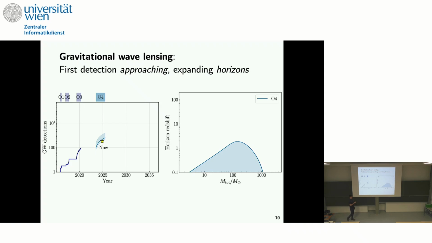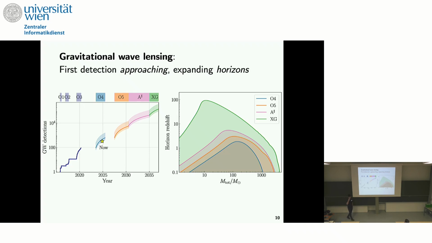And then on the right, this is a more quantitative version of the plot that I was showing before. This is telling you how far you can detect these signals in redshift as a function of the total mass of the binary. So what you see is that we are most sensitive to binaries of about 100 solar masses. So, for example, if you have a 50 and 50 solar mass binary black hole, you could get potentially up to redshift of 1. With current sensitivity, most of the cases are quite a bit below that.